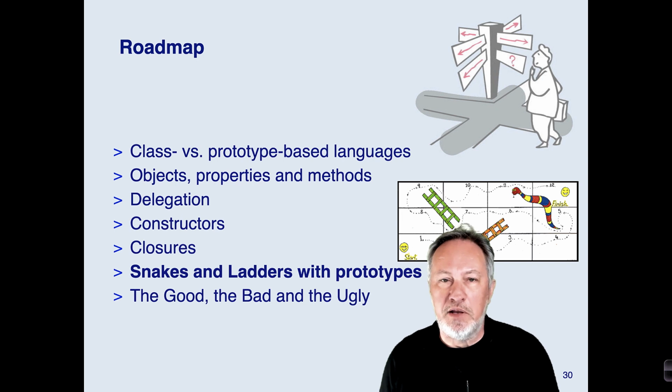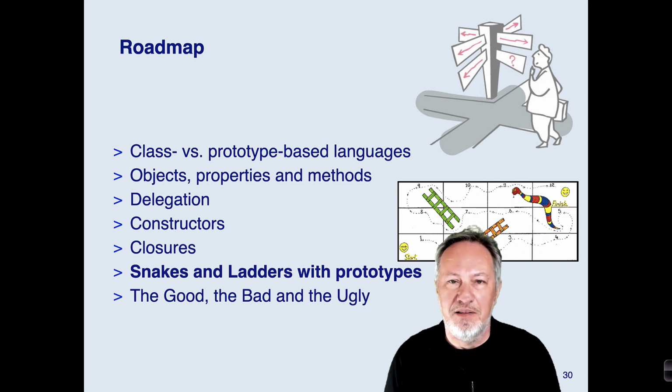Now let's have a look at a bit of an extended example of snakes and ladders. If any of you took the Introduction to Object-Oriented Programming course P2 with me, you will have seen the snakes and ladders example in Java. If you refer to that course, you can see how the implementation is done in an object-oriented way with Java. Now we'll see how we can do the same thing in a slightly different design using JavaScript.